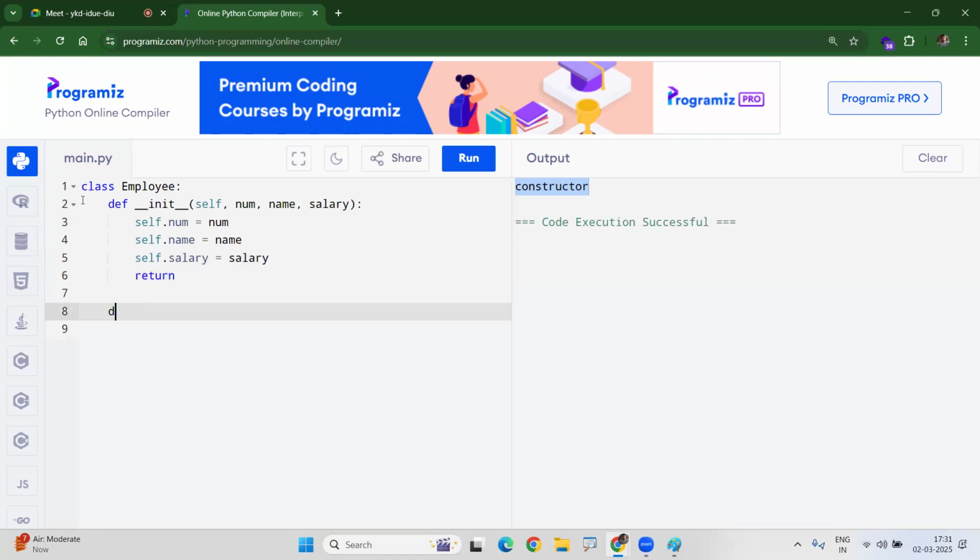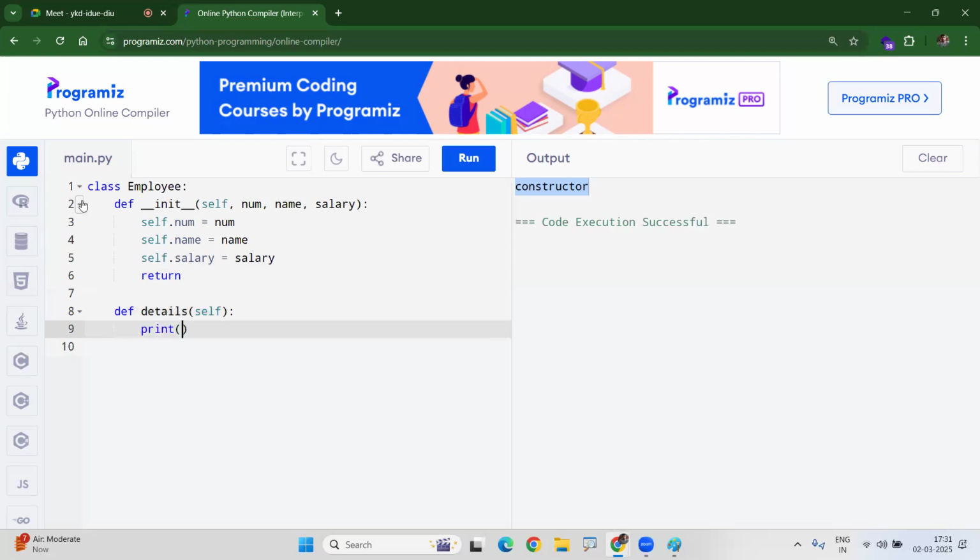And one method also we are writing. Look at this: details. Inside, I'm just printing self dot number, self dot name. Only just two I'm printing. I'll explain. Wait.